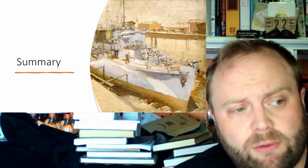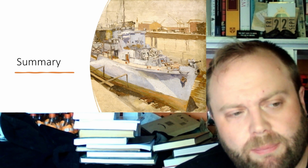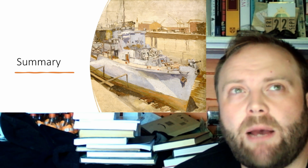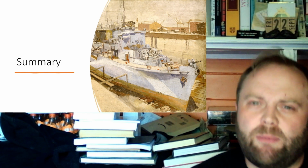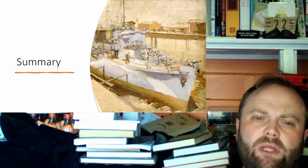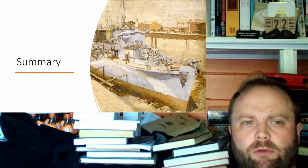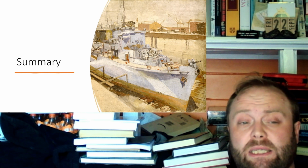British ships were built strong. They were built rugged. One of the interesting things when you start looking at the British ships compared to their counterparts is that often counterparts from other navies have a sort of really grabbing, eye-catching centerpiece of what they're built around in concept. The Germans have the large guns. Some of the navies have very large numbers of torpedoes or very high speed. British ships are built as all-rounders from the get-go. They are built to be very rugged, very easily fixable, and built to be fairly good, but maybe not the best, at pretty much everything.